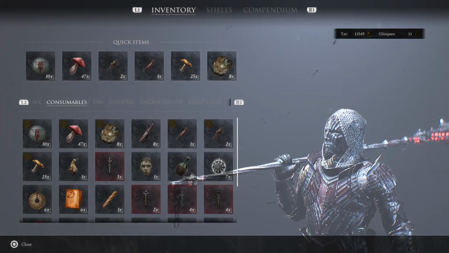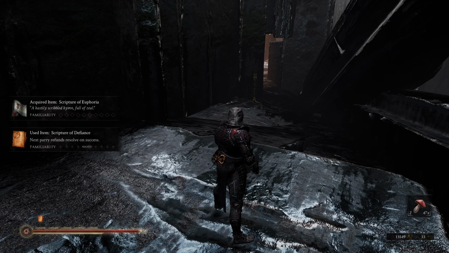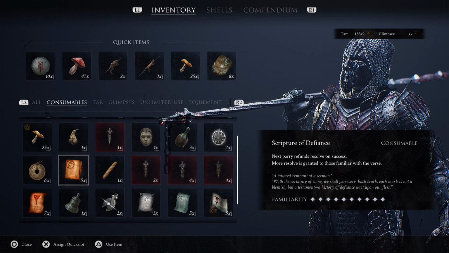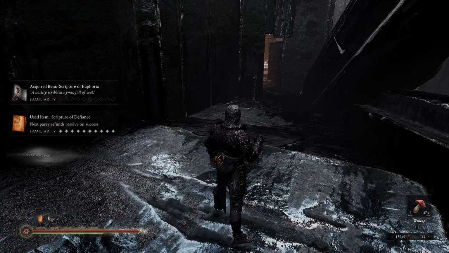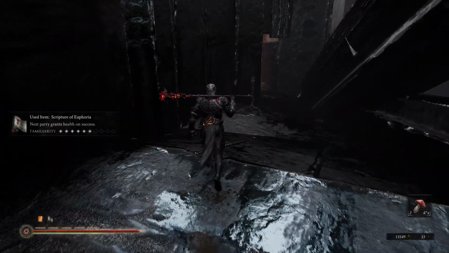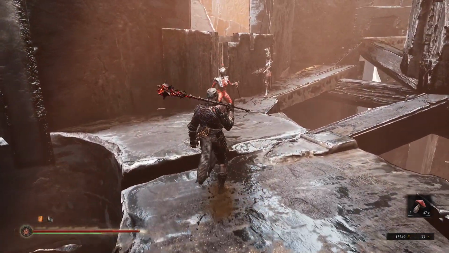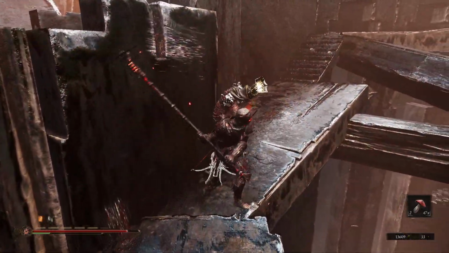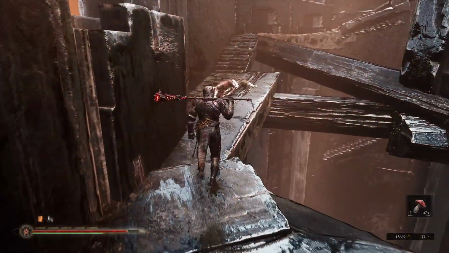Scripture of Euphoria. Let's see what that does, because we have a couple of those. Scripture of Defiance maxed. More resolve is granted. Next parry grants health. So despite what effect I have on it, I can get health back no matter what. Oh my god, she just shot her own person. I didn't even know that could happen. That was cool.